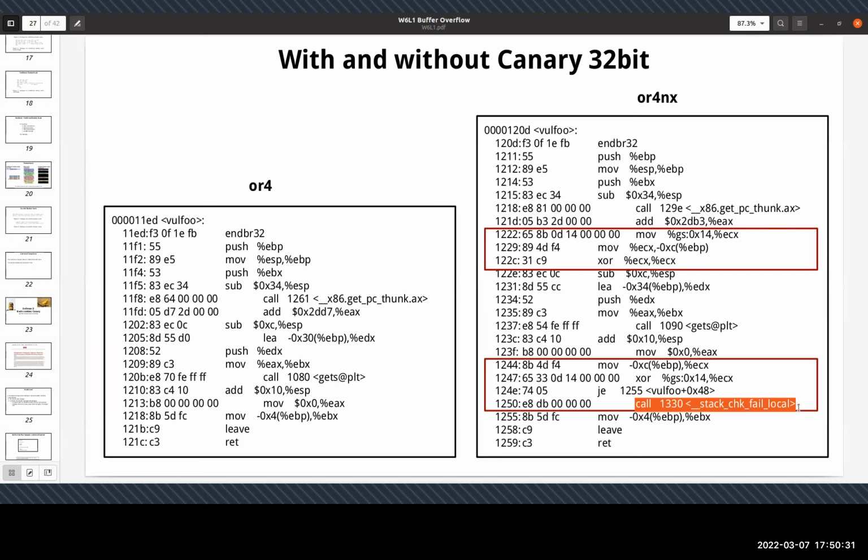But you said they insert this for all the functions? Not necessarily. If the compiler figures out this function looks very safe, there's no way it has a bug, they can omit it to make things a little bit faster. But that requires a lot of static analysis.